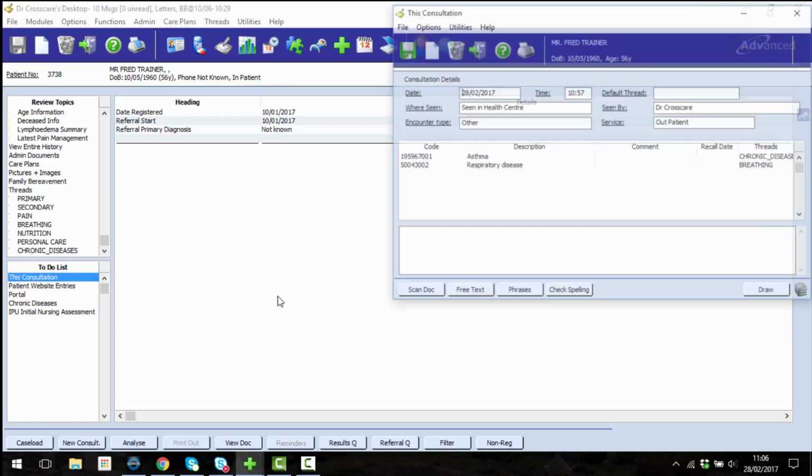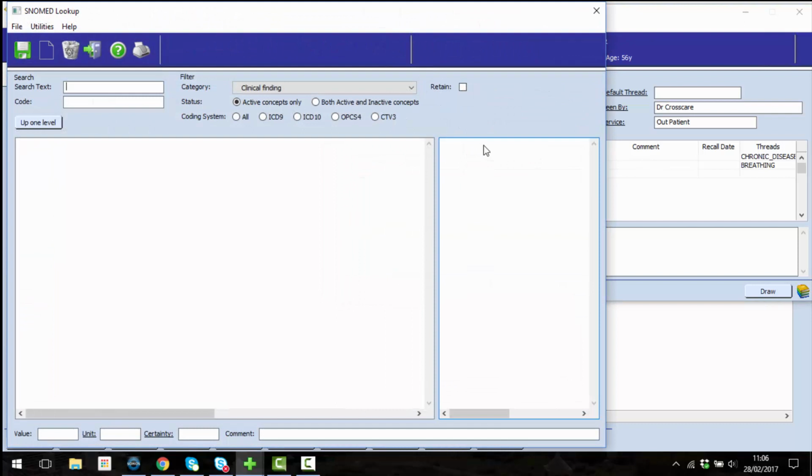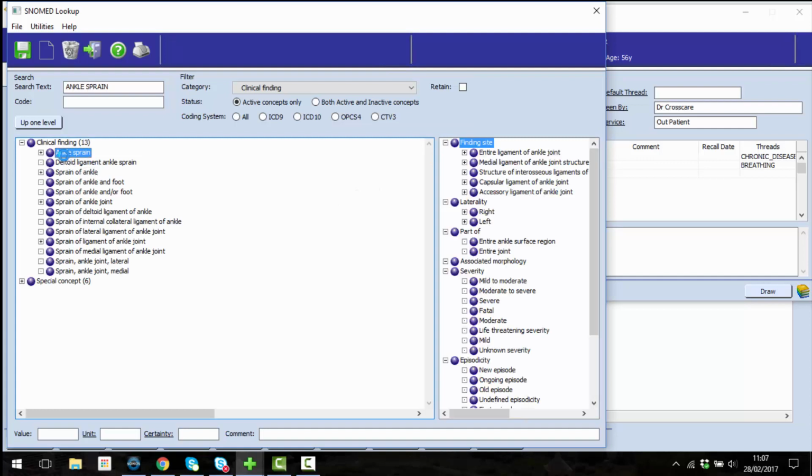You can also do it if you use the very general this consultation window. So if I go off at a complete tangent and I give my patient an ankle sprain, I can say it's an ankle sprain.